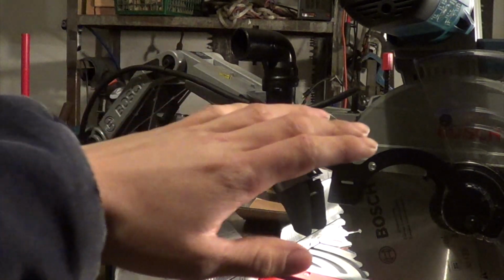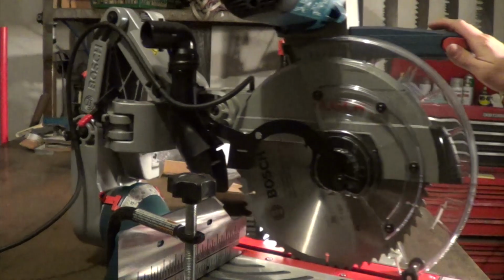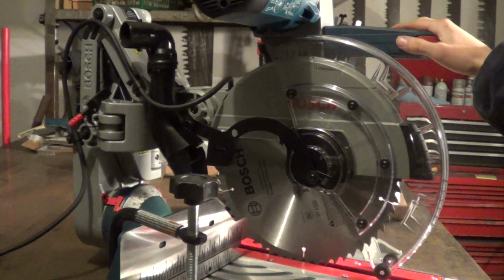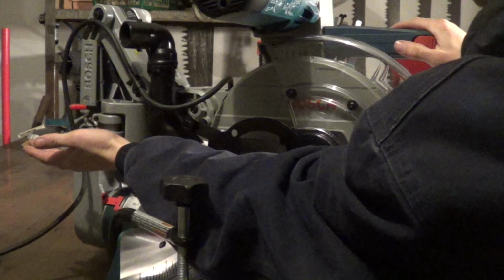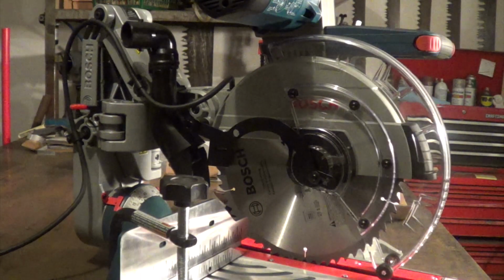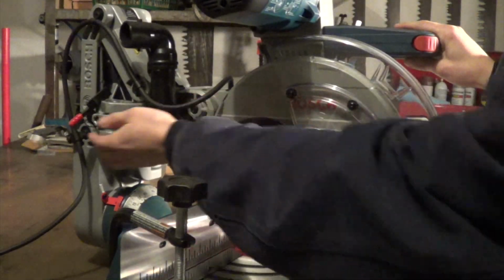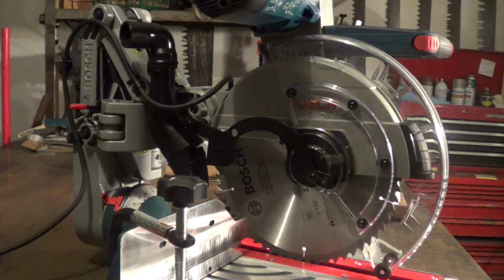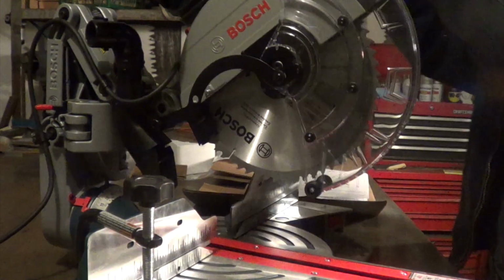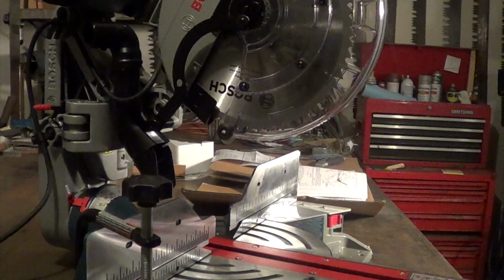there's two locks to secure this sliding mechanism. I'll show you the first lock, and that's this little lever right here. If you want to stow this saw away, say you were moving it to another location, or if you were shipping it or something along those lines, you simply flip this little lever right here, which is held firmly by a little retention spring, and that inhibits the saw from sliding forward. And if you want to slide forward, just go ahead and do that. And another feature of this lock, if you want to just use this saw as a regular miter saw, you can leave that lock on, and I'll show you this other lock in a minute, and you can just use this saw now as a regular non-sliding miter saw. So I think that is a great feature.